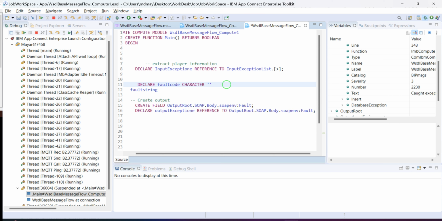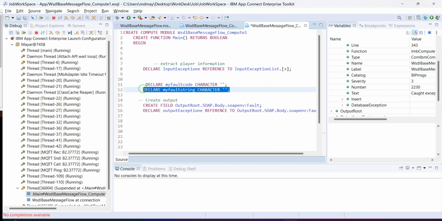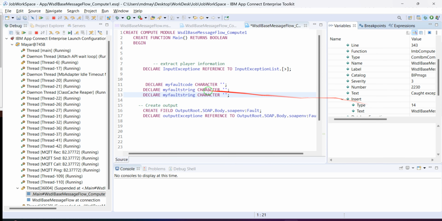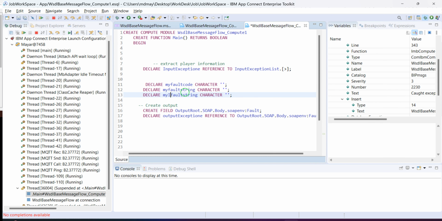I want to initialize it with empty, and same thing. And also I want to call this my fault string, and I want to create the insert because the data will come from the insert tags. Let's say my insert tags.